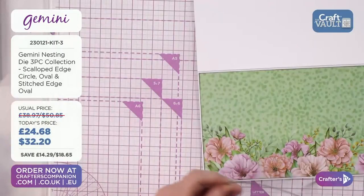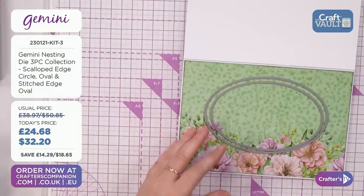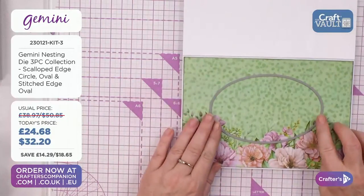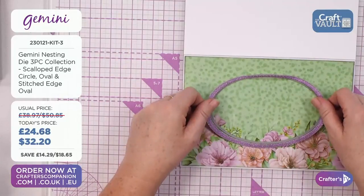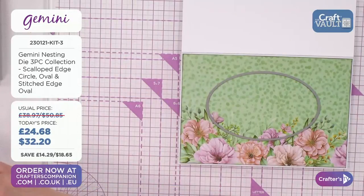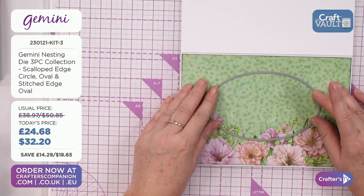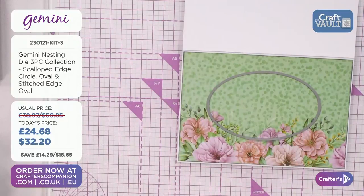I'm then going to use the die cuts that I used, because I want to use that frame round it. I need to use the smaller one to cut the die cut. So I hope that makes sense. So when you cut the smaller one, this die will fit around the edge of that opening. So I'm just going to place that onto the card, take some low-tack tape, and this time I'm going to switch out my plates for my main Gemini plates. Just doing that sort of central to eye. And then grab my big plates.